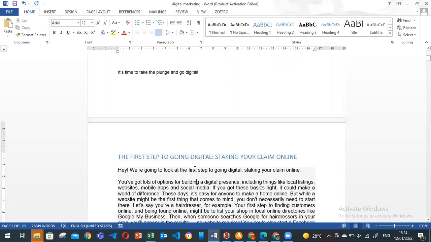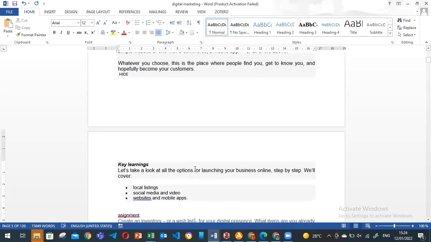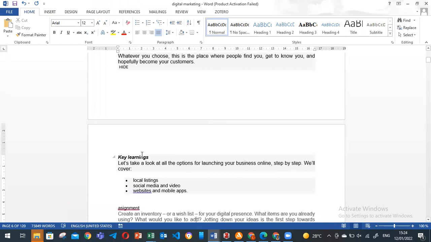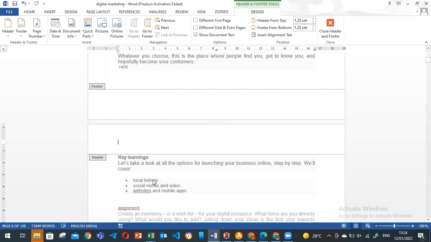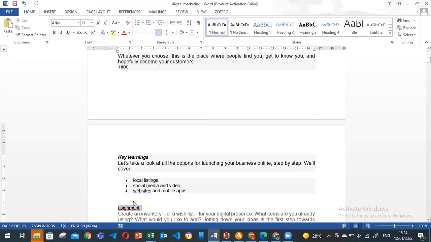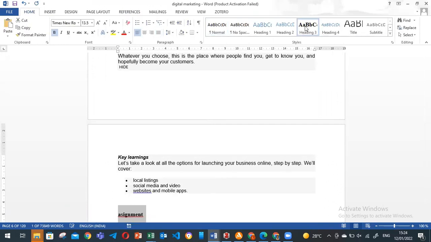Heading 1, we continue. Then we make this one heading 2. It's already heading 2. So we come here and make this one heading 3. Heading 3. And now the changes that we have made are on pages 5 and 6.